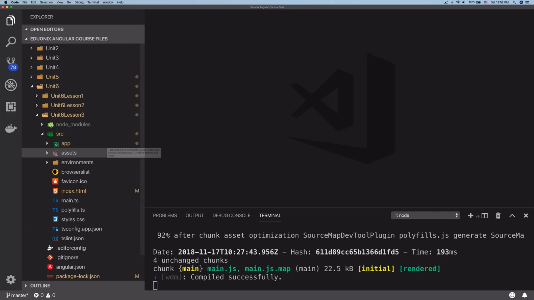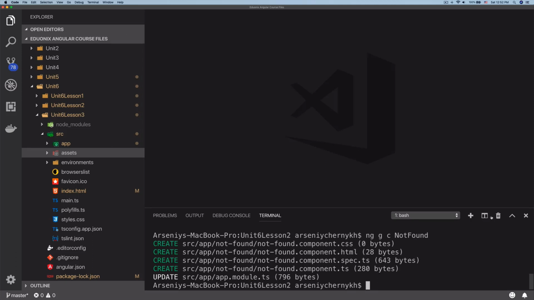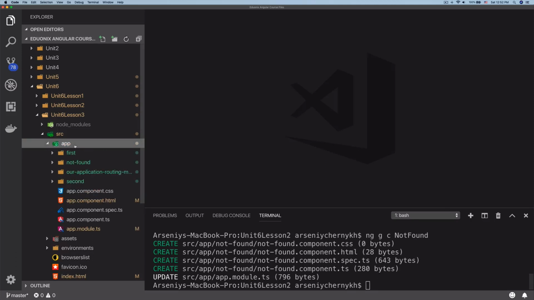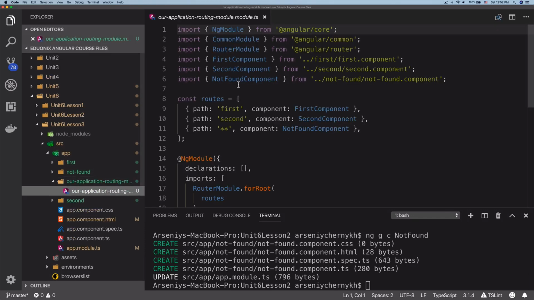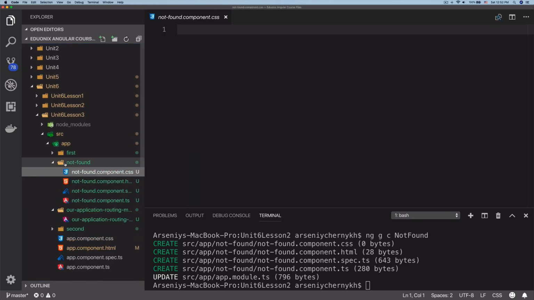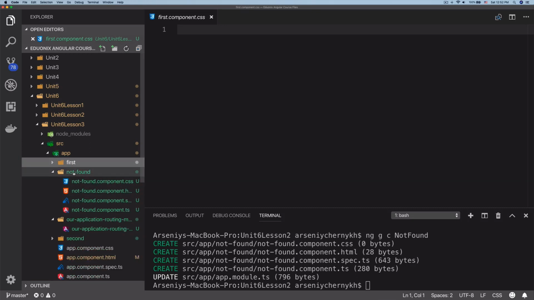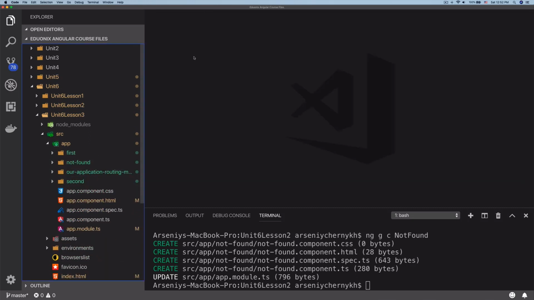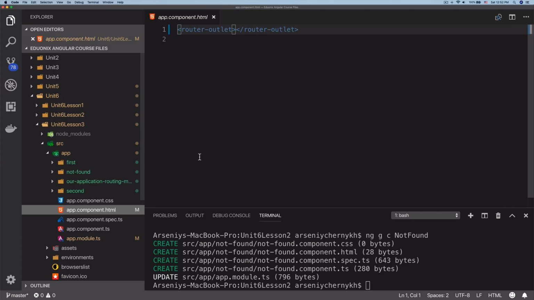Okay, so here we are, as always, in the code. Let's go ahead and open up our app here, and then in our application routing. No, not in a module. Let's keep everything as is. Oh my God, I'm opening everything accidentally. Let's close all of this. There we go. Let's go to app.component.html.